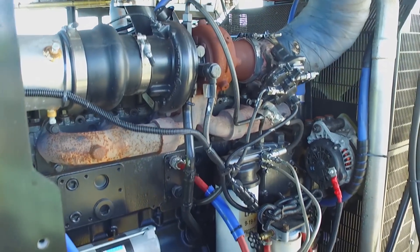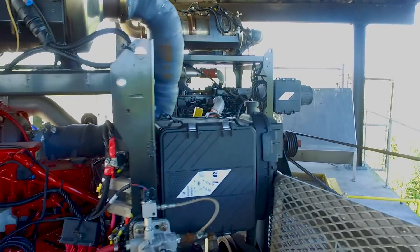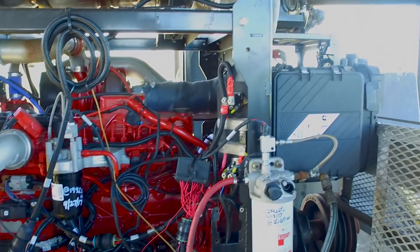The after-treatments seem to hold up great. The DPF filters haven't been a problem. We haven't had to change anything on our day-to-day with those. It holds overnight well — it doesn't seem to consume a lot of DEF over a 24 to 48 hour period. So that's nice that we can leave it and come back to it and not have to worry about it.